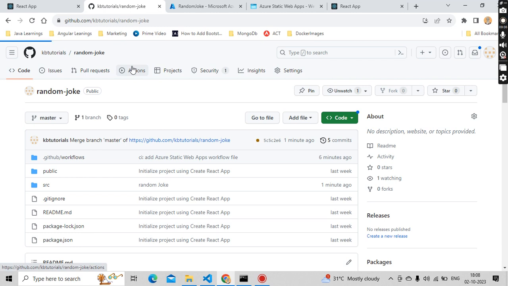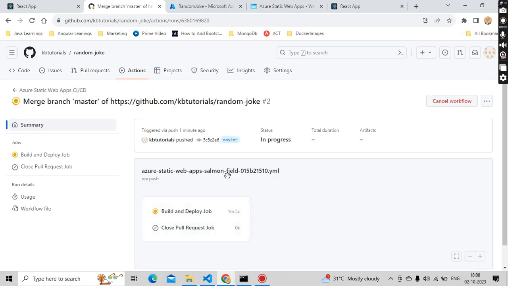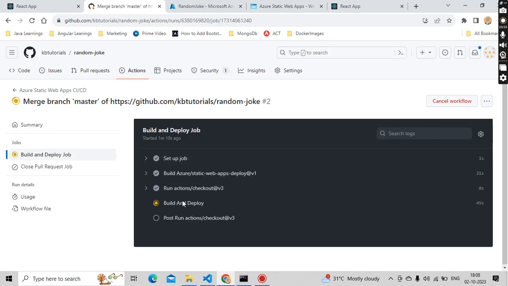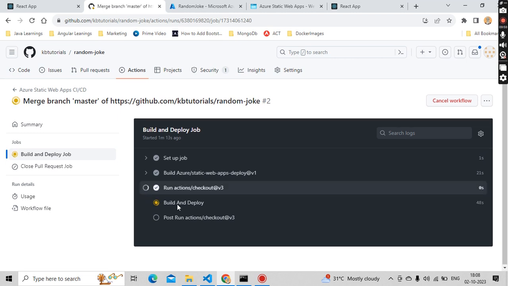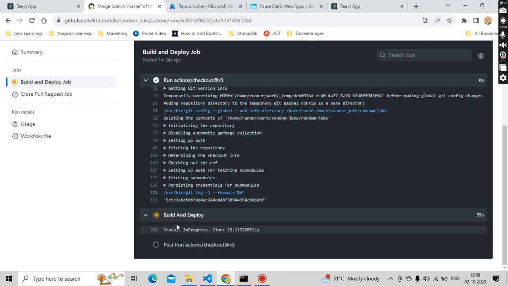Now you could see both of them are coming. Build and deploy is happening. It has started, the build is in progress.